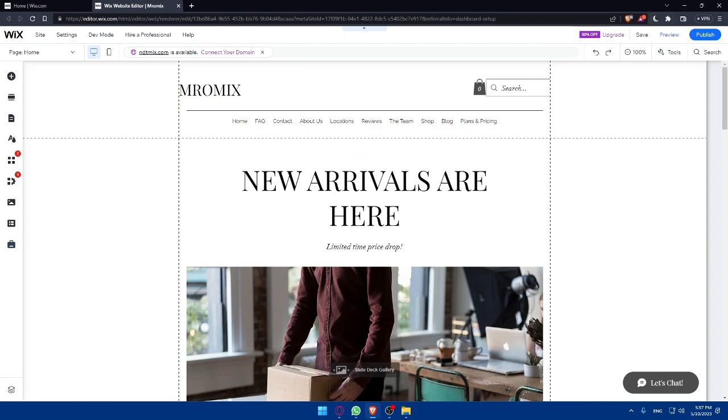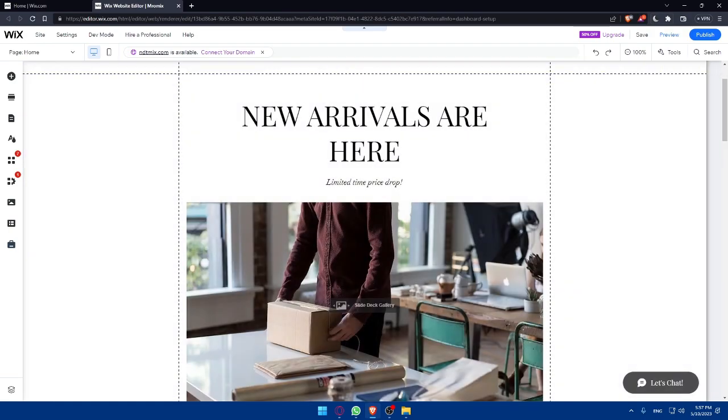Then, of course, the next step is going to be adding some images and videos. Images and videos, of course, can make your landing page more engaging and help you convey your message more effectively. Make sure your visuals are high quality, relevant, and consistent with your brand. Use images and videos to showcase your products or service and show how it can benefit your customer as well.